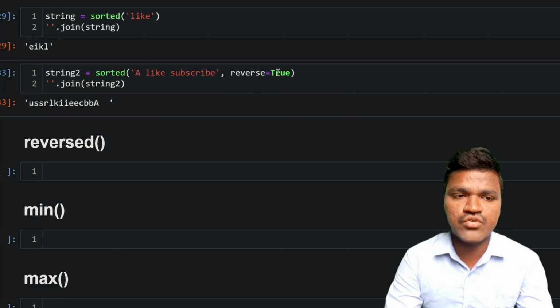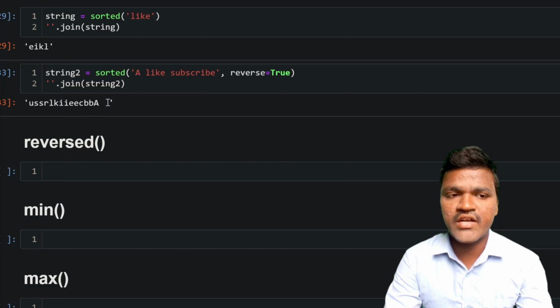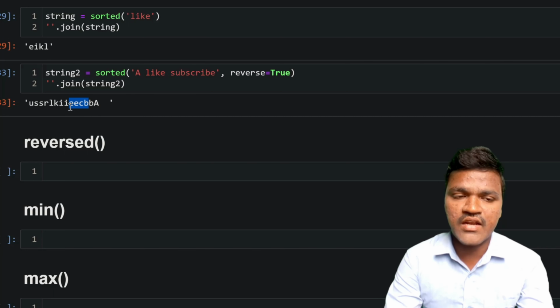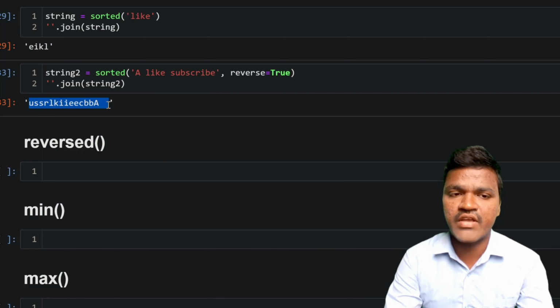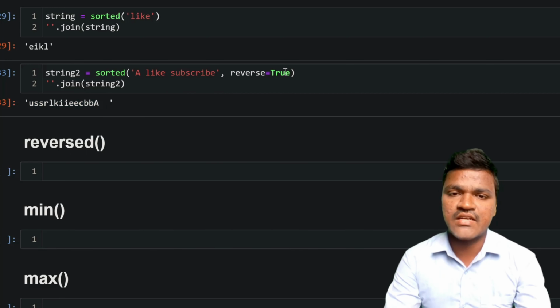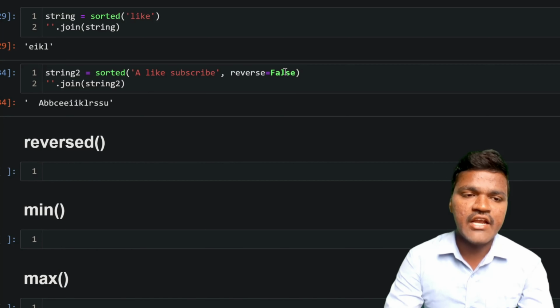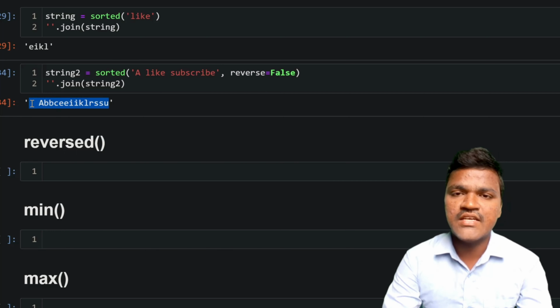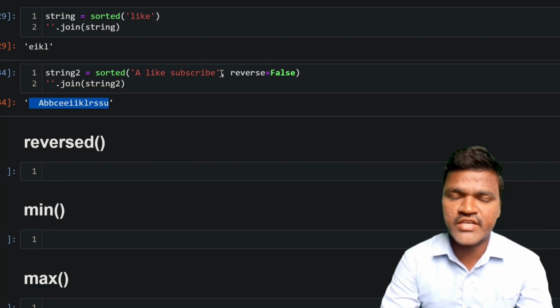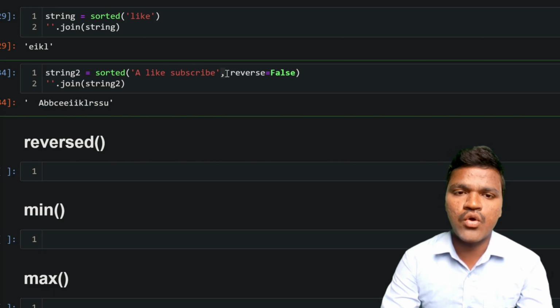Previously we used to get the spaces first, then the capital alphabets, and then the ordering of the small alphabets. Here you can see we are starting with the highest value, in this case u, and it keeps reducing the values until we get B, then the capital alphabet, and then the spaces. It is coming in the reverse direction. And if I put false here and execute this, it will come exactly in the sorting order, starting with the lower value and going to the higher values. By default, reverse is false. Because of that, by default we get the sorted order from small value to higher value. So this is one of the parameters.